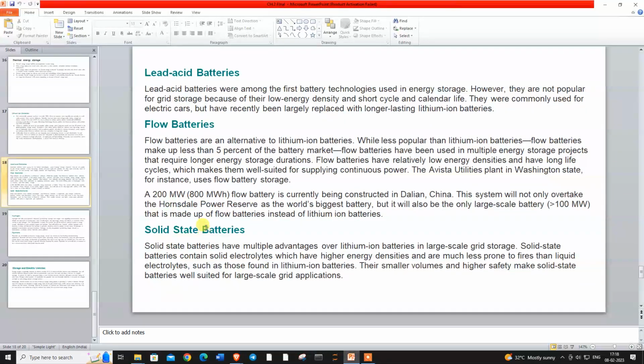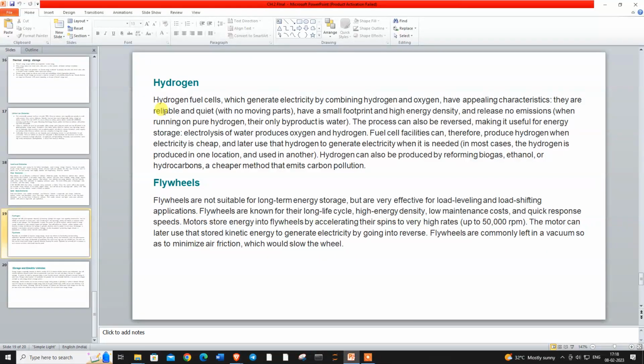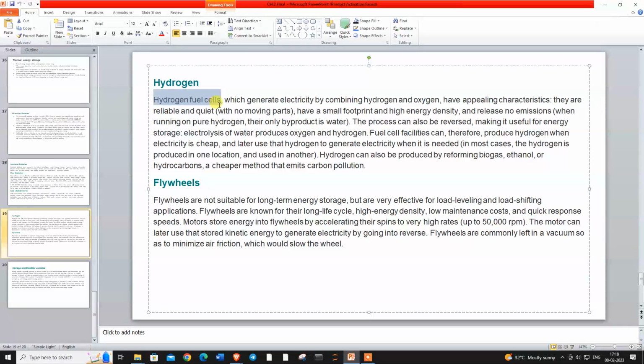Okay, after this, hydrogen. Hydrogen fuel cells, we can use such energy storage systems. Okay, if you have gone through the chemistry, we have seen fuel cells. A fuel cell can be used as an alternative to different battery storage technology. In fuel cells hydrogen gas is present and by the reactions we can convert the chemical energy into electrical energy. Okay, this is the principle of hydrogen that can be used as a fuel cell to generate electricity.